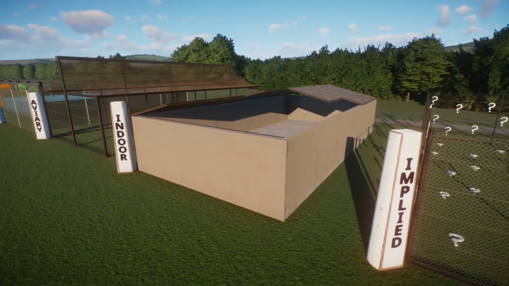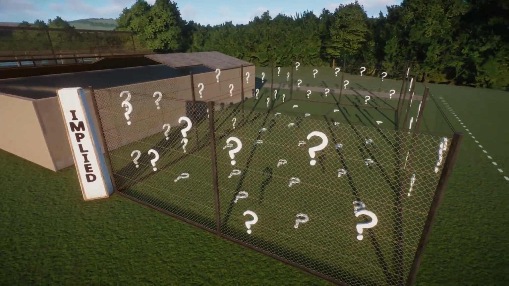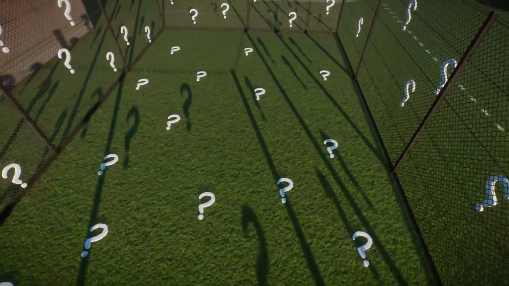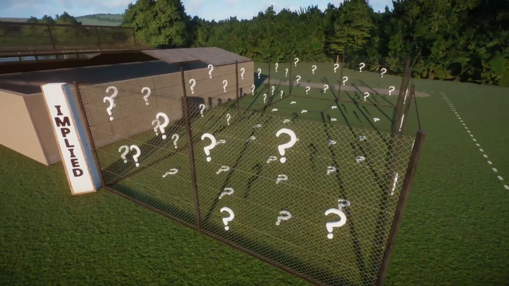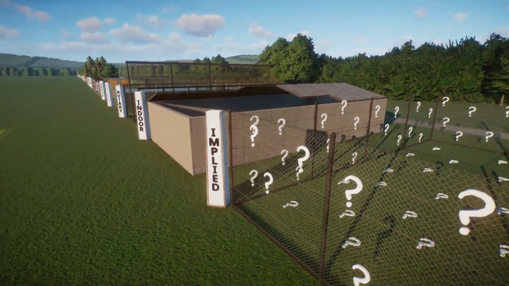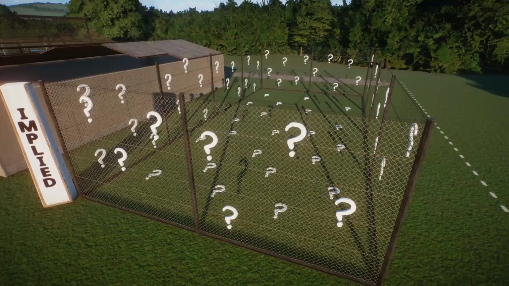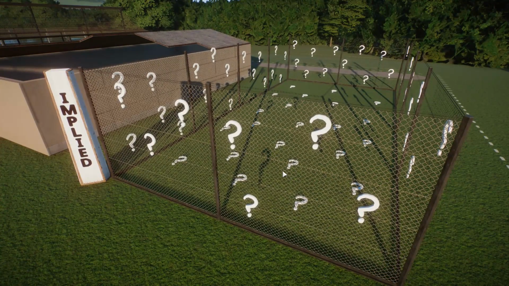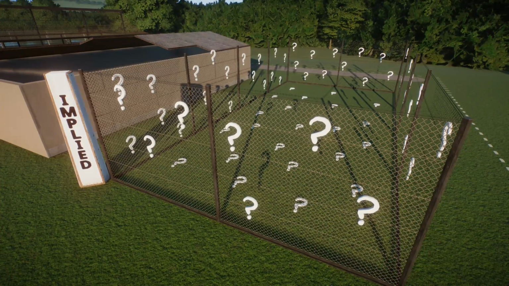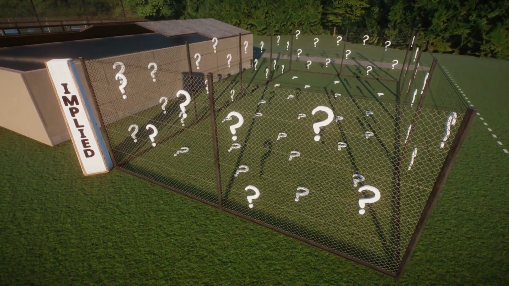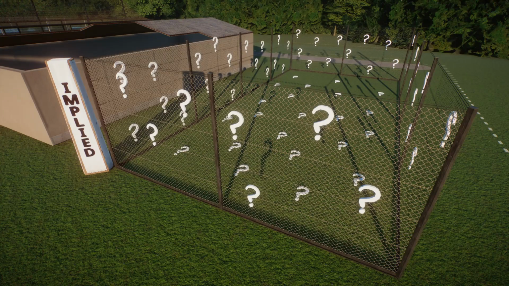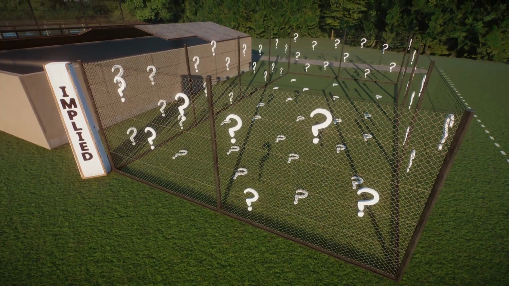And then finally, a small mention for the implied enclosure. We've got a lovely rare species in here, the question mark. Obviously there's not a type of enclosure the same as them, but it is a really important one and a really useful one to make your zoos look much more realistic, especially a lot of those smaller enclosures for small species, things like meerkats, otters, your aviaries, your aquatic animals, things that we don't really have yet that are very common in zoos. So they can really make your zoo look more realistic.